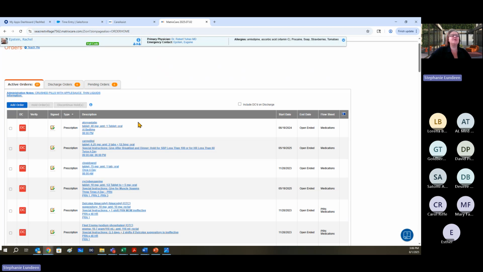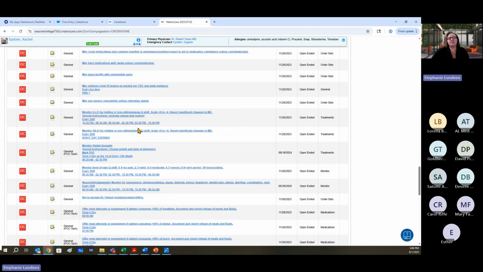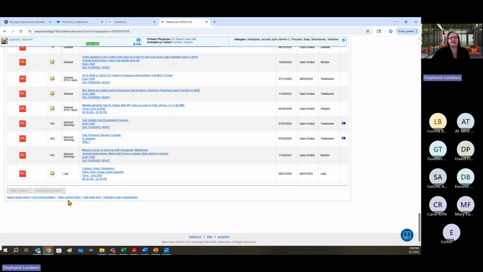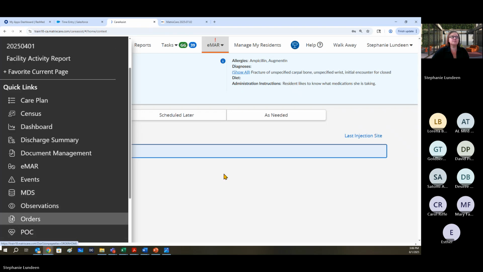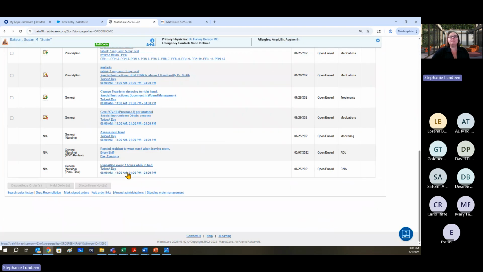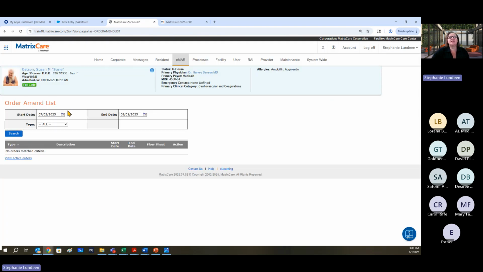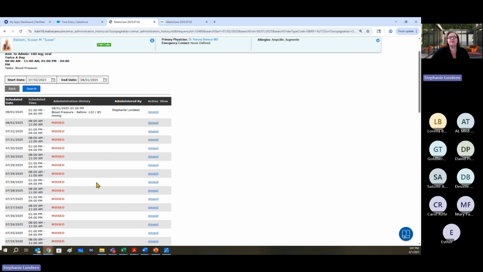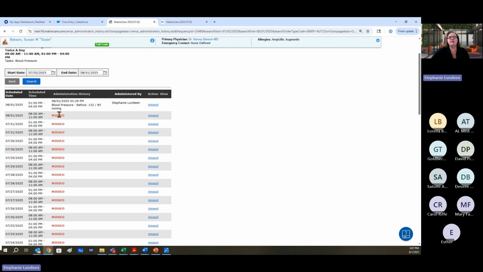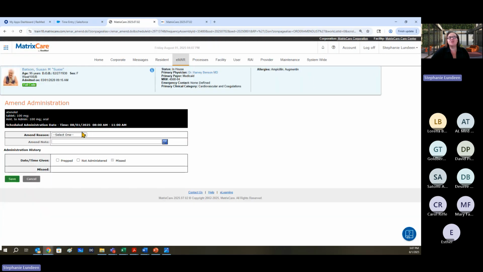This should be a review for you, but you go back to the orders page for that particular resident. Down at the bottom of the page, you will have, and I don't have this token on, so let me do it on my environment. Go down to the bottom of the page, you have an amend administrations. And this is where you can search whatever date range you're looking at. See all of the active orders for that period of time. If I need to fix this L10LL, I can see that I gave it today, but I missed it yesterday or earlier today. Here you find the applicable amend administrations.